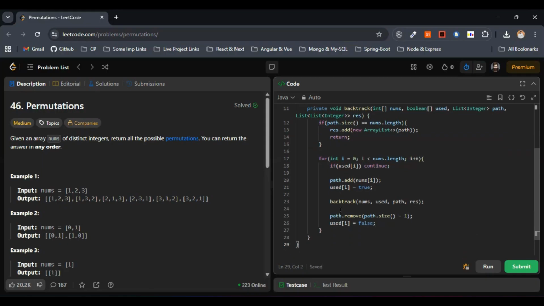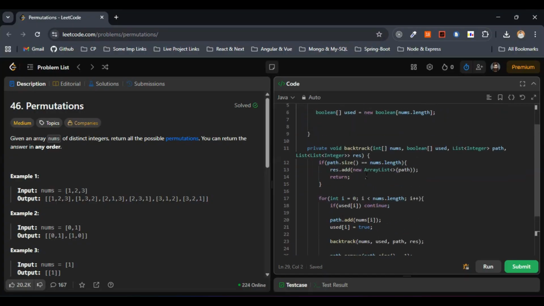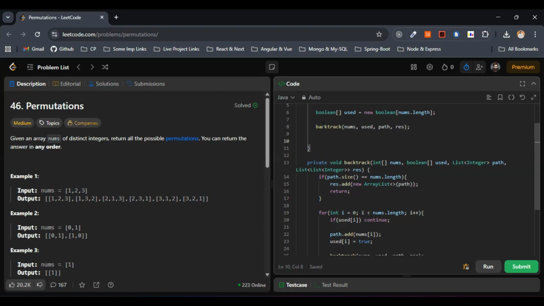So I think, did we miss something? No, right? So yeah, we are good with the code, I believe. So now let's make use of the backtrack helper method. Let me copy this one. Let's make use of the backtrack method here within the main permute function, right? So in the main method, this one will be backtrack, we have to pass nums, used, path, as well as we need the result variable as well, because we have to store the numbers somewhere, right? And finally we have to return the same thing, the result variable itself.